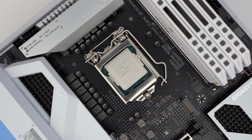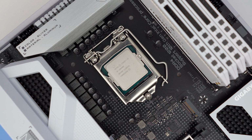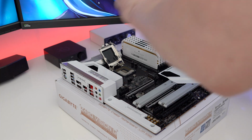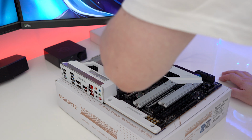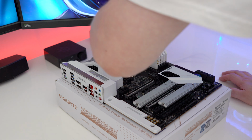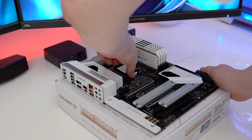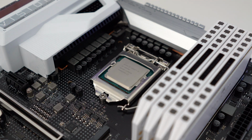Priced at $260 US, Intel's 10th gen Core i5 comes with 6 cores and 12 threads. The Comet Lake processor is clocked at 4.1 GHz base and 4.8 GHz boost. Intel also offers a chip at $237 US if you pick up the KF model. The i5 comes with enough performance to take on the previous gen 9700K. This should be a very popular CPU indeed.